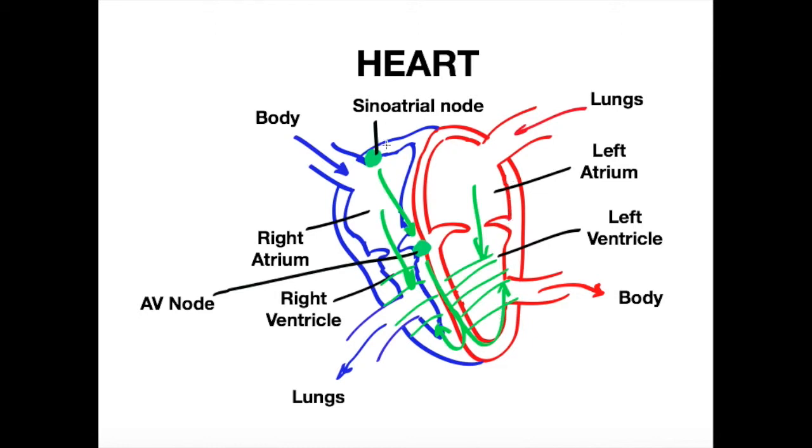So it's a cyclical motion where the sinoatrial node gets the first electrical impulse, which then generates a wave across the two atrium, which cause the atriums to contract, and the same wave goes to the AV node, which then sends an electrical wave down, which causes the ventricles to contract. Now, that signal from this node to the second node has to be of a certain strength for that node to be activated. And this is important as we move on to describing how atrial fibrillation occurs. So let's move on to the next bit.